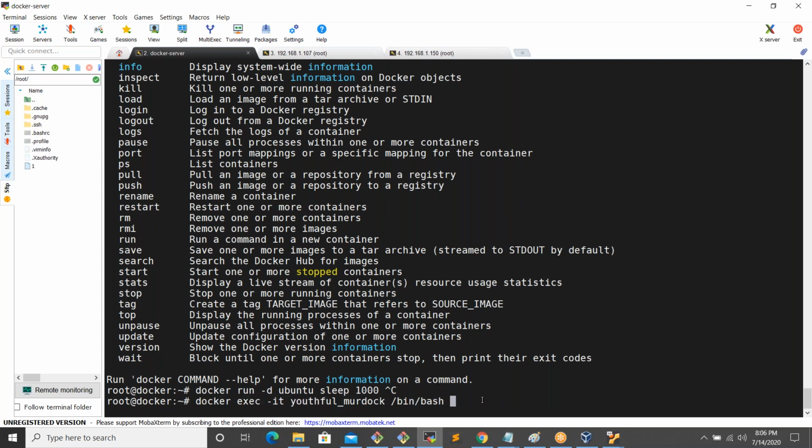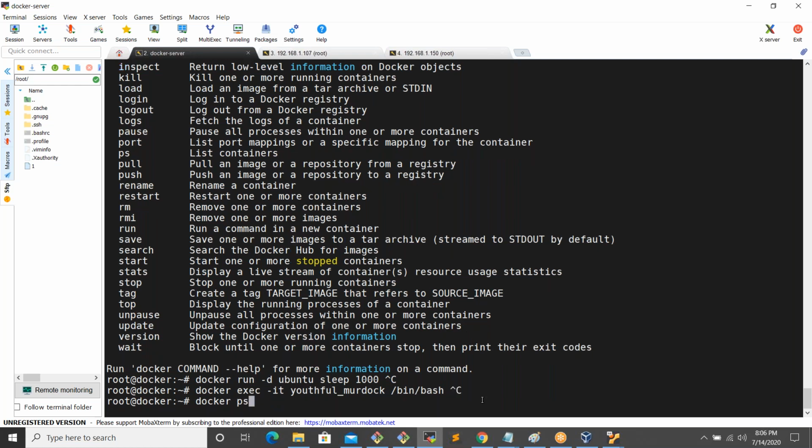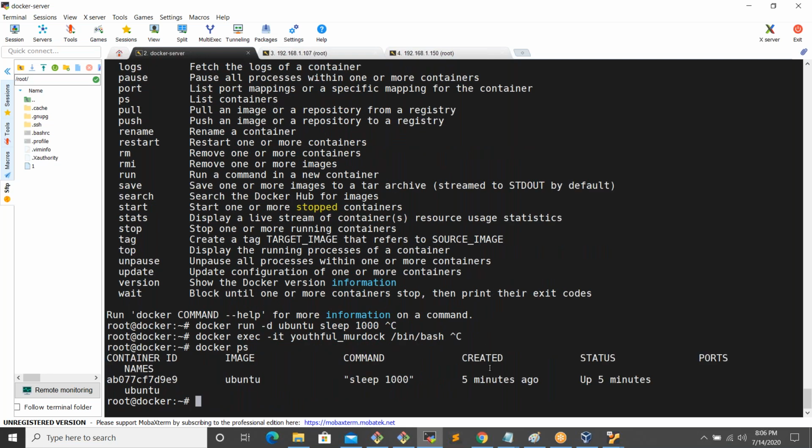So when the limit is reached, will it do auto scaling, or do we have to do it manually? No, that option is not available in Docker; you have to do it manually. But for Kubernetes, it takes care of those things automatically. You configure one HPA, which is called the Horizontal Pod Autoscaler.